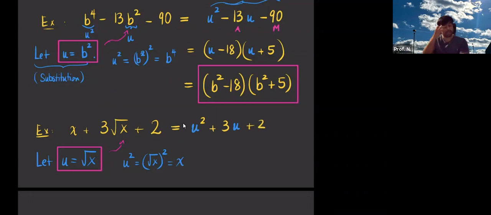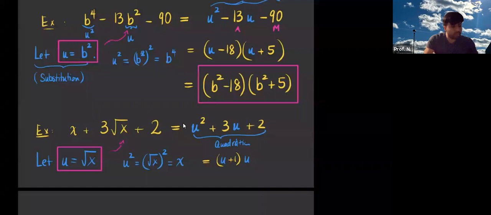Do you see that? The first trinomial that we have had square root of x and x in it. But because it's square root and x, it's really squaring one to get the other. So I can rewrite that using a new variable. And look what I have. I get a quadratic, don't I? And this quadratic can be factored. u squared plus 3u plus 2: two numbers multiply to 2 and add to 3. It's 2 and 1. So I get u plus 1, and I get u plus 2.